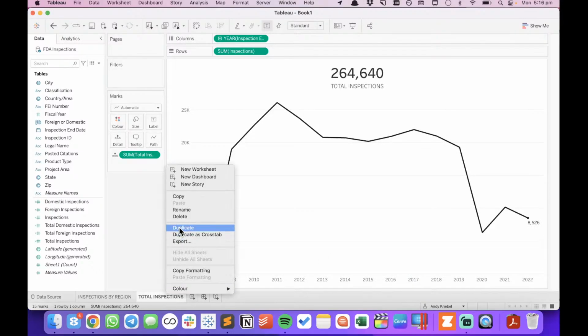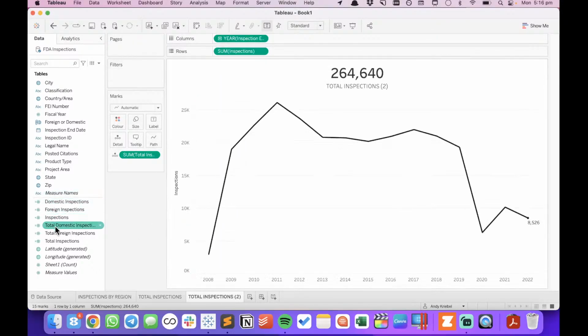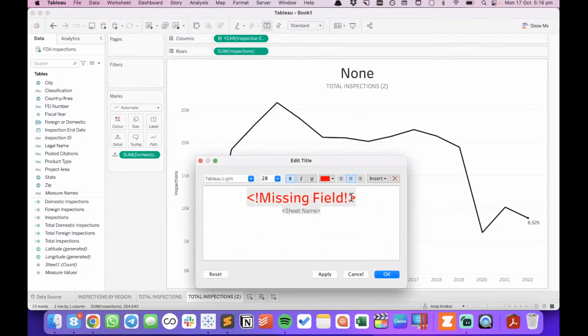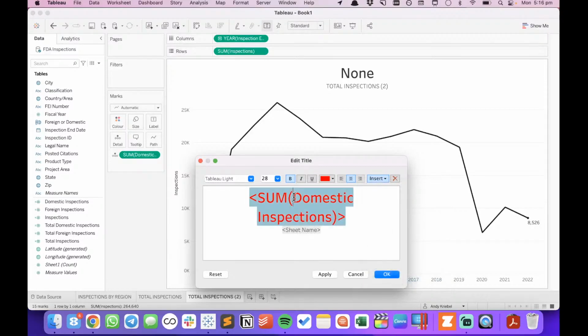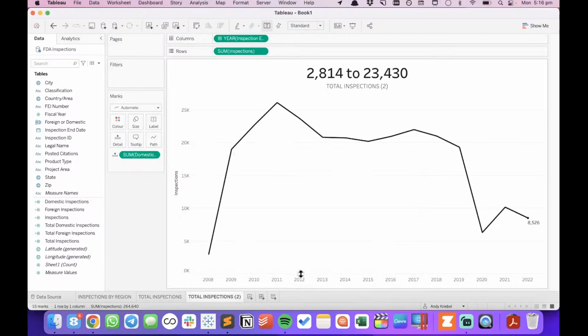Okay, and then let's duplicate. And this time we want to put domestic inspections here. Wrong one.